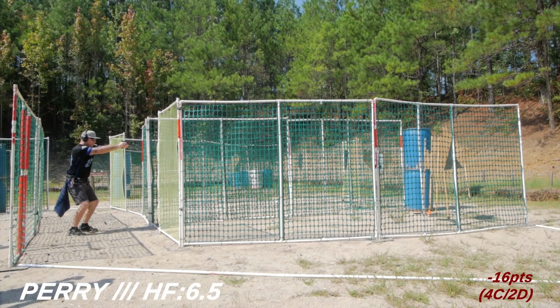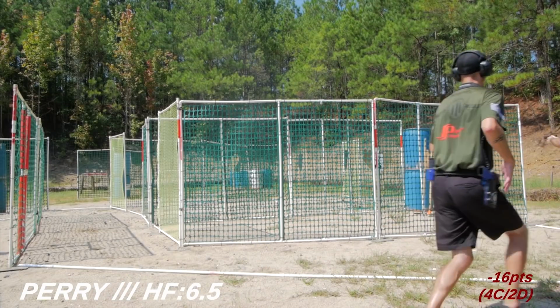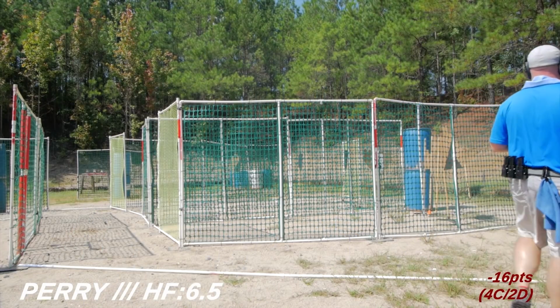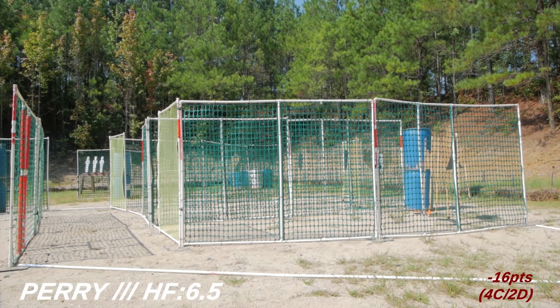I do notice that you're not creeping at all through there. You're standing still like a good old-fashioned A-class production shooter is supposed to. You did drop a couple of deltas. There's a lot of hardcover on this stage, so those deltas aren't too surprising. But the highlights, once again, shoot the steel on the move is excellent.